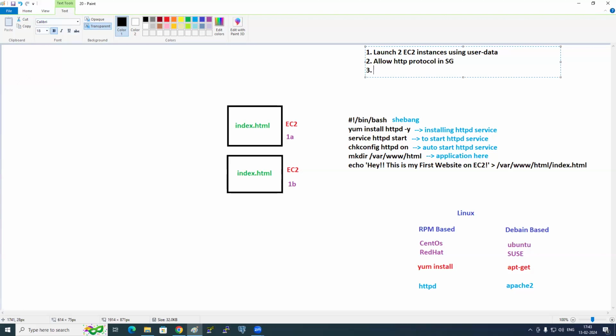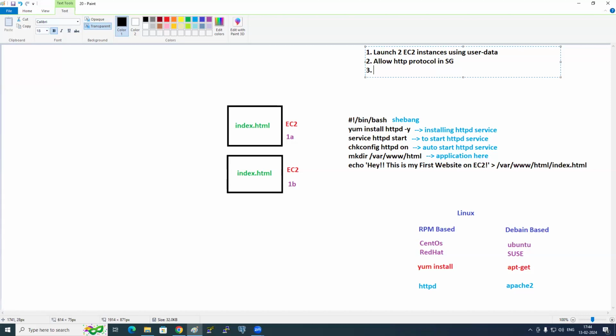Nana, how do you know this application is working or not? Because we launched an EC2 instance with user data, no? We launched the EC2 instance with the user data. So how do we know our application is working or not? Every EC2 instance will have an IP address, right? Public IP. Take that public IP, put it in the browser and run it, and you should get this index.html page. Like this, you will know your application is properly set up or not. Otherwise, how do you know your application is working or not?